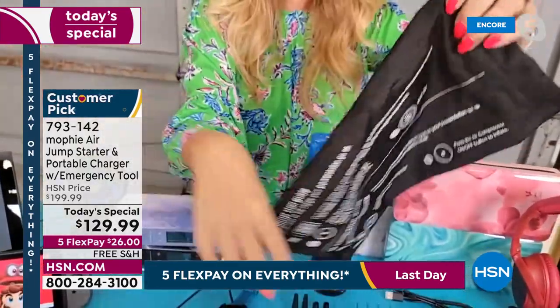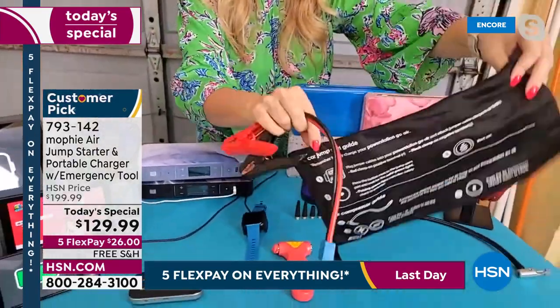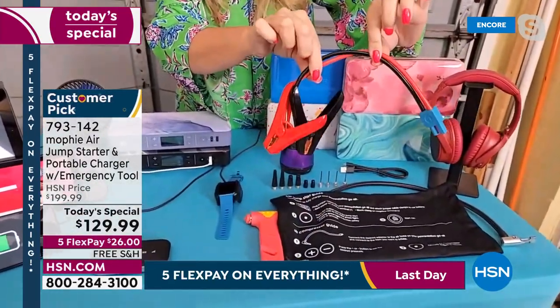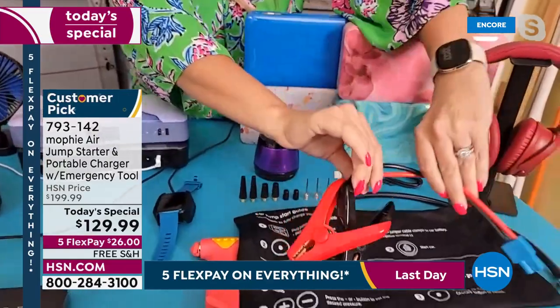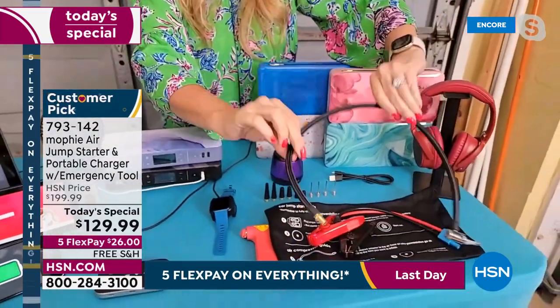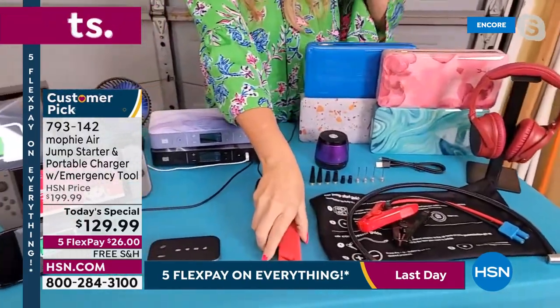This is a drawstring pouch, so it's going to easily fit your Mophie plus all of your accessories, those adorable, and you never say that with jumper cables ever, right? Adorable spark-free jumper cables. You even get this extension hose for all of your air filling needs.